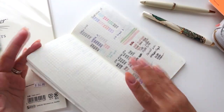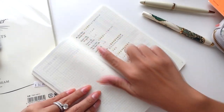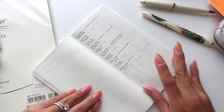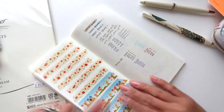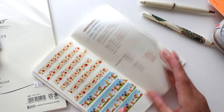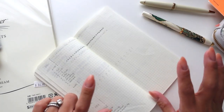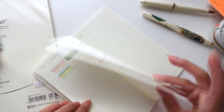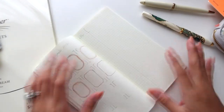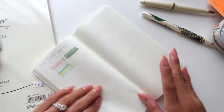Let me put everything away and get situated, then we'll do a pen test. I have my 2021 Hobonichi that I use for pen tests in the back — there's a tracker where I was tracking manga I was reading, then I stopped. There are also some pages where I planned out the trackers going into my 2022 planner — I'll do a video on that soon. I still have a ton of pages left so let's pen test.